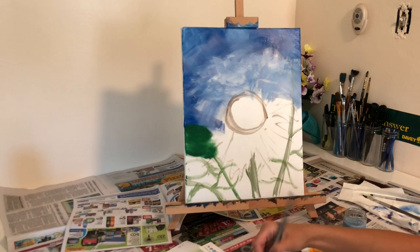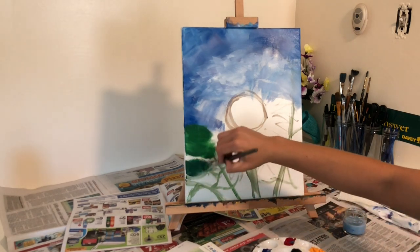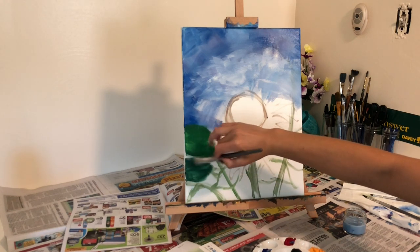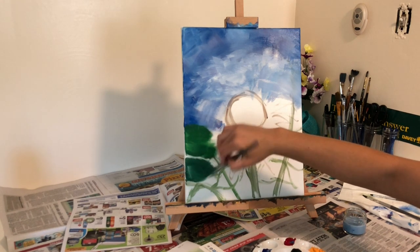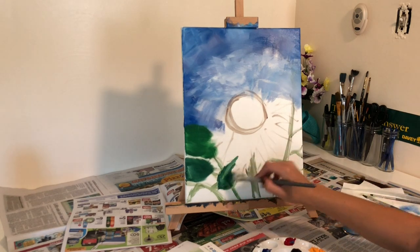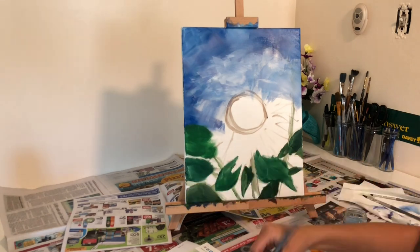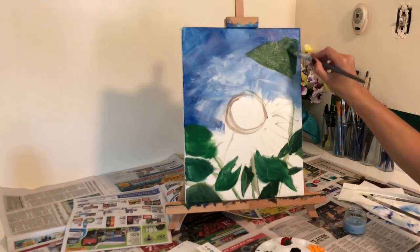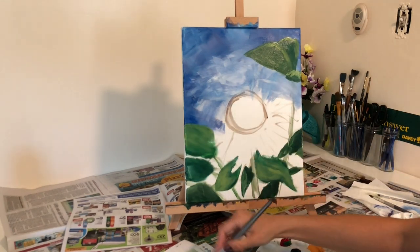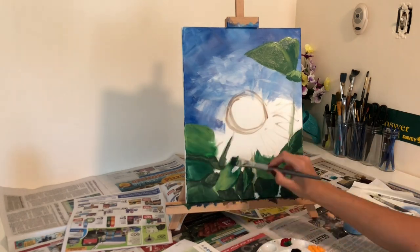We can go right back over as soon as that blue paint dries with our nice bright yellow flower petals. So what I'm doing here is painting the leaves of the sunflowers, picking some nice various shades of green, mixing different amounts of yellow, blue, and brown together to get some darker shades of green where the leaves are in shadow, and using more yellow and some white mixed with my blue to get the leaves in the sunlight.